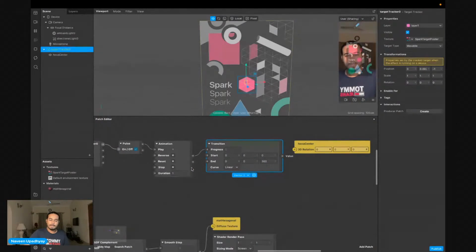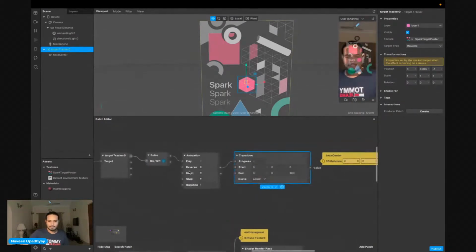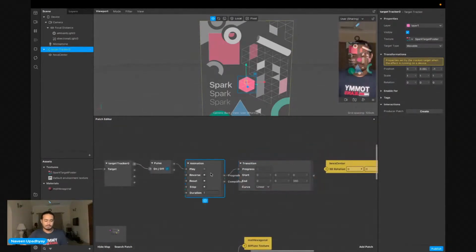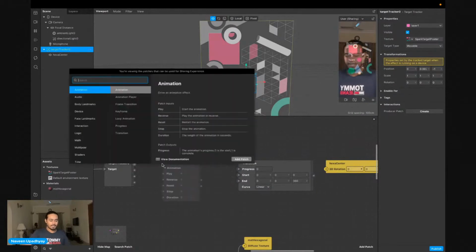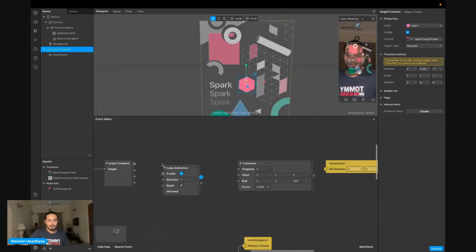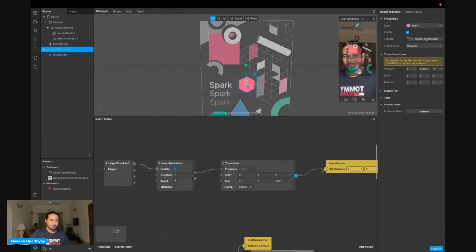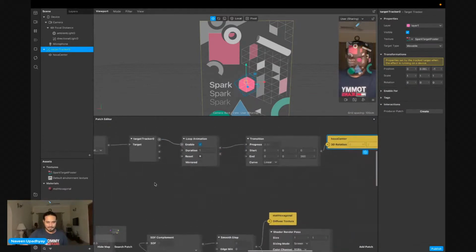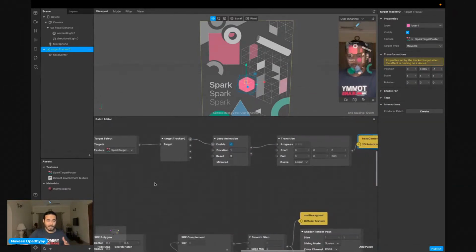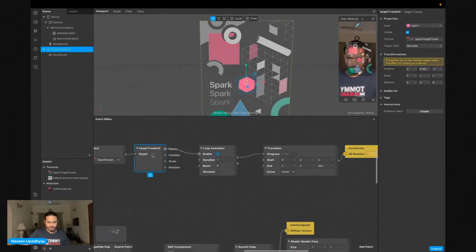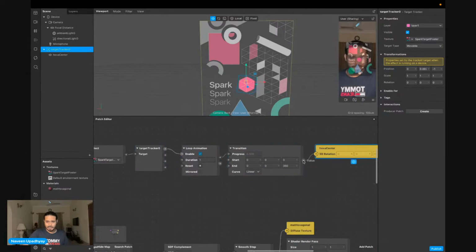I want to keep rotating it. If you want to keep rotating it, then we just have to start a loop animation here. The loop animation will keep rotating it if it is detected. So right now it's detected, so it's going to keep rotating, because Spark AR always considers it as being detected. This is the access center.